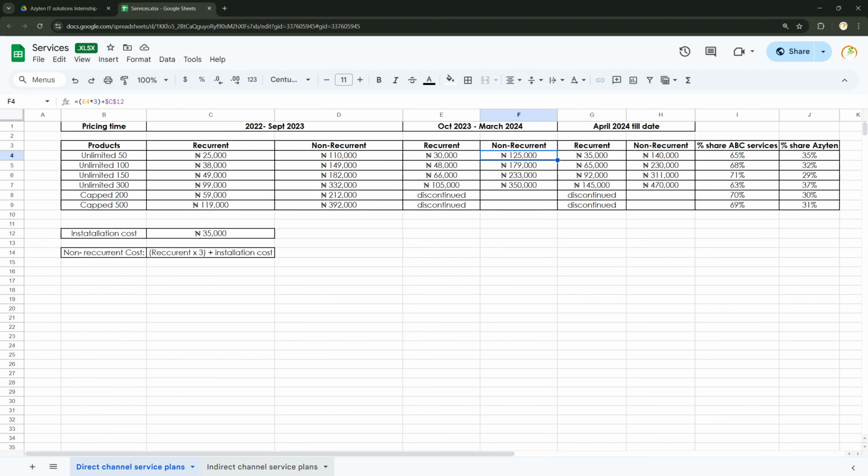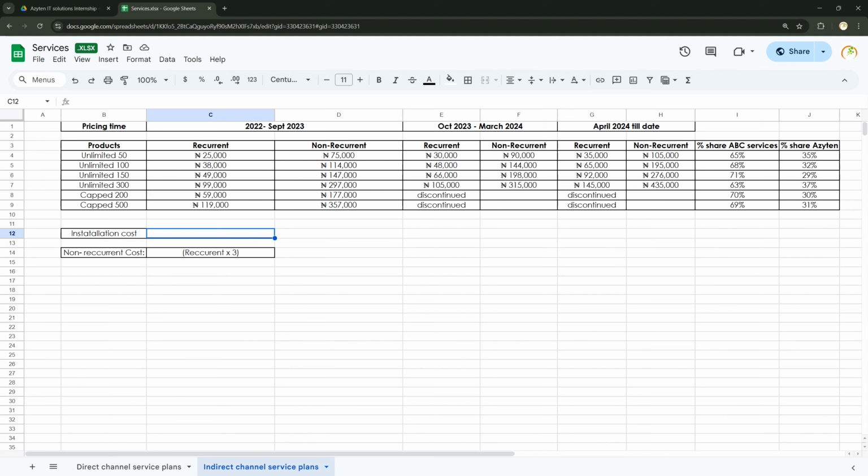Now, what's different between the direct and indirect channel is the fact that we don't add installation costs. It's just recurrent cost multiplied by 3. The reason is because the channel partner, which is the local partner that Azyten has an agreement with to distribute its services, will take the installation cost.